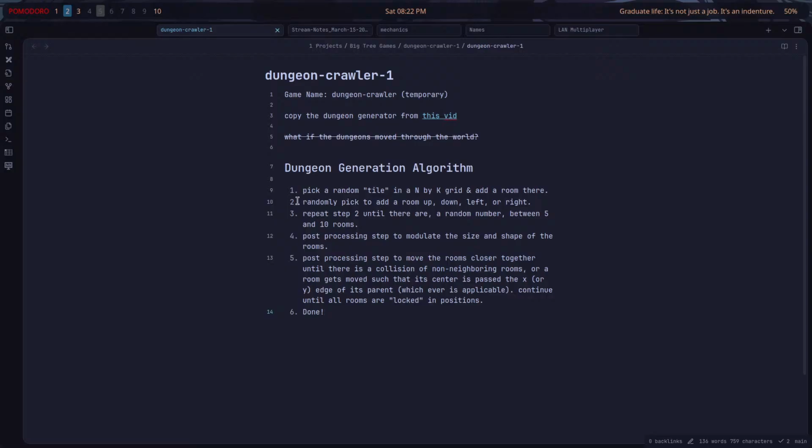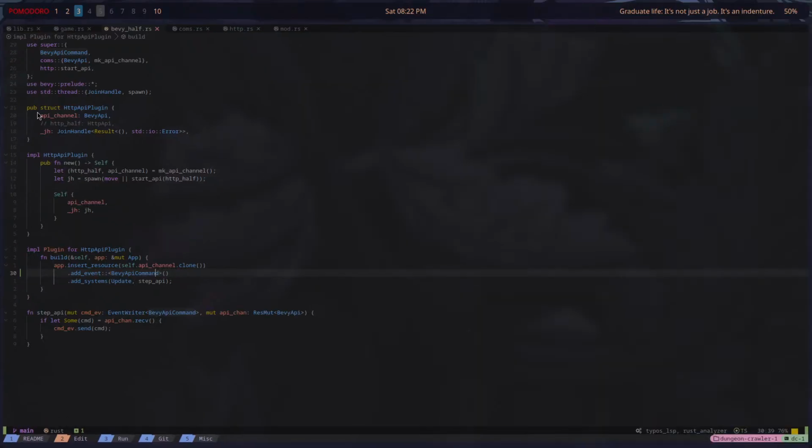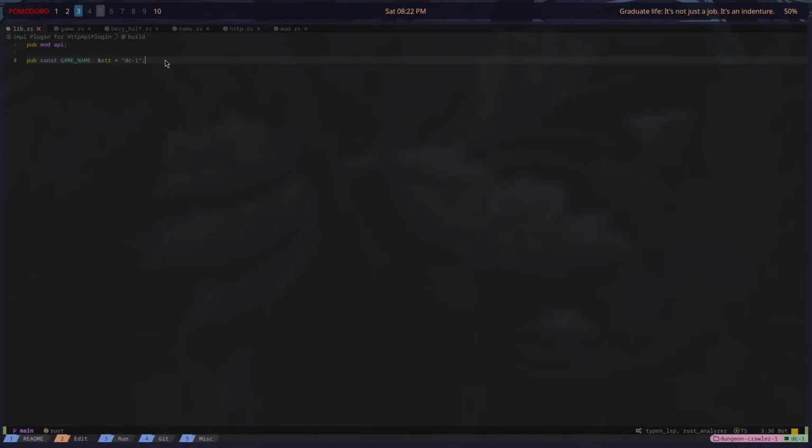And then have 5 sub-states for that dungeon generation state. So yeah, I think that makes sense.